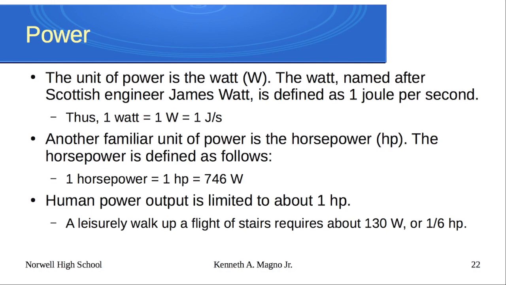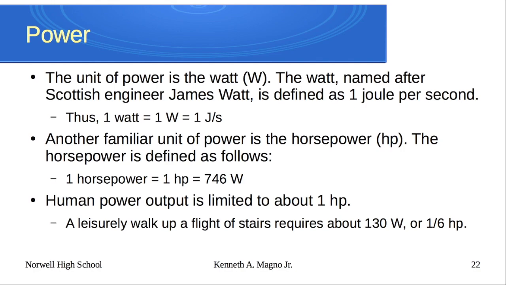So he was trying to find a way to convince these people that his machine, his steam engine, could replace the horses that were doing the work. He decided to do some different tasks with a horse and figure out how much work a horse could do in a certain amount of time. He came up with a definition of what we now know as a horsepower. Over time, though, they attributed the unit of the watt, that joule per second, to James Watt.